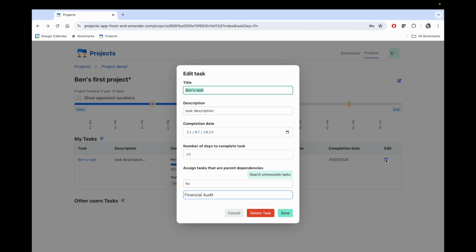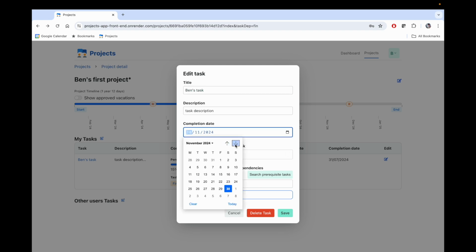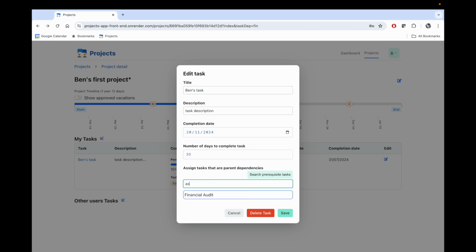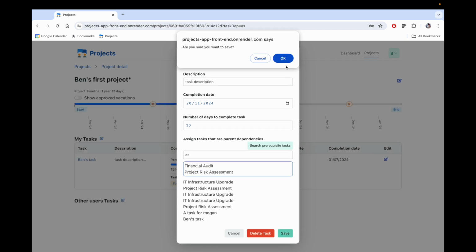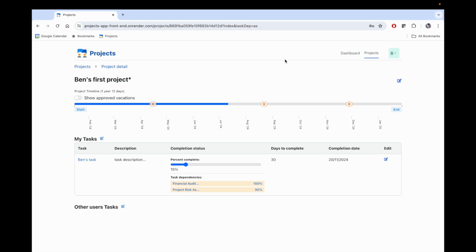I'll make some edits, including reducing the risk percentage. Note that the risk marker is no longer there.